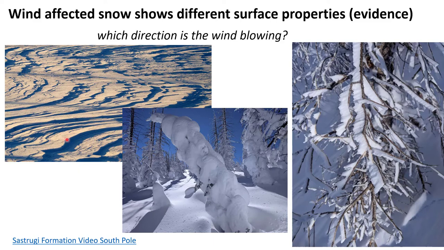So the image on the left over here, this is a classic image of sastrugi, these sort of wind ripples on the surface of snow, and you can see the ridges that form. When you first look at this, if you haven't studied or looked at sastrugi before, you may be compelled to think that the wind is blowing left to right in this image. But in fact, when you have these ridges, what you're seeing is the undercutting, because the wind is blowing from right to left. And as the wind blows from right to left, it undercuts underneath these lips and causes the grains to saltate up, and it undercuts underneath each of these ledges, and that's what causes the rippling. So the sastrugi image is blowing right to left.